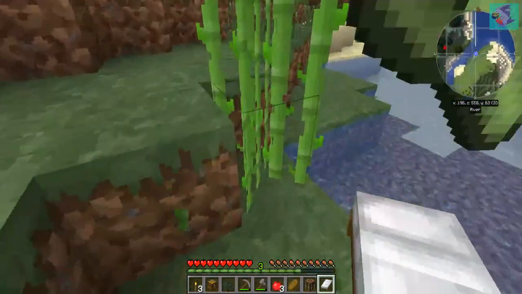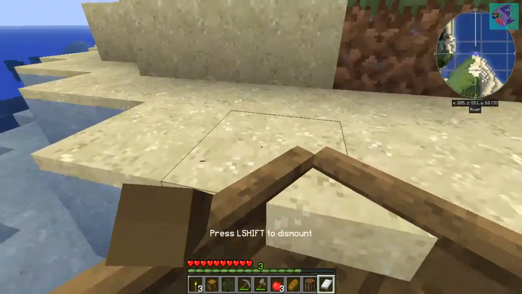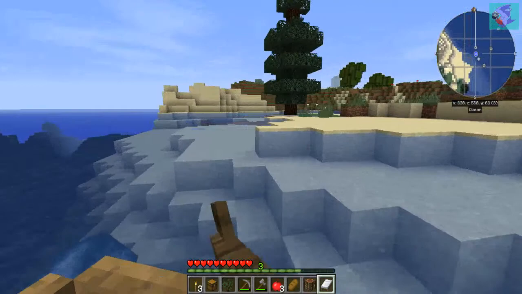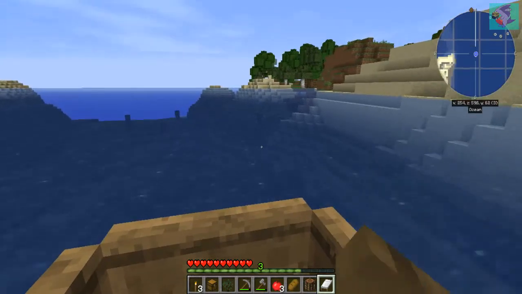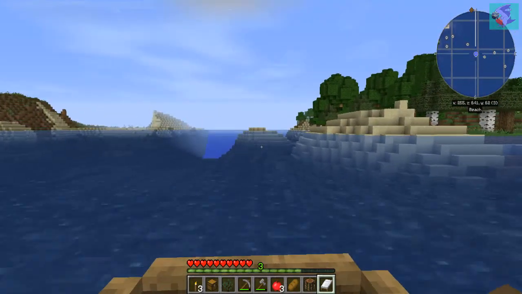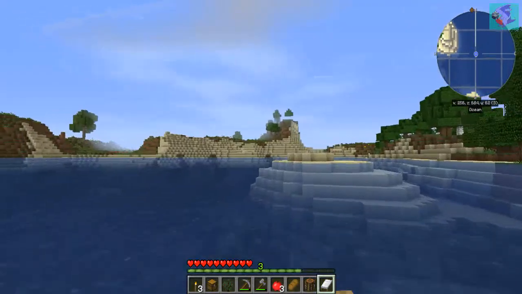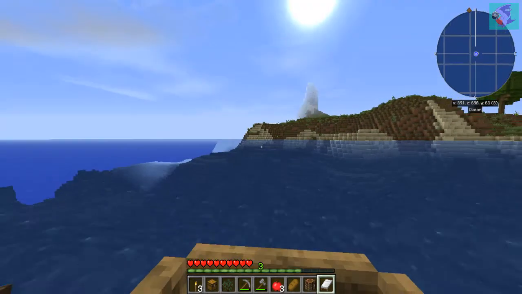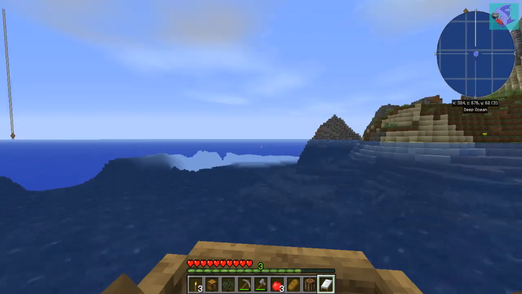We can always use some sugarcane. Oh, getting books is going to be so troublesome. We don't have sufficient leather anymore, guys. That's not a desert, though. That's just a beach. I forget you can row fast. I always forget you can go row fast in a boat.